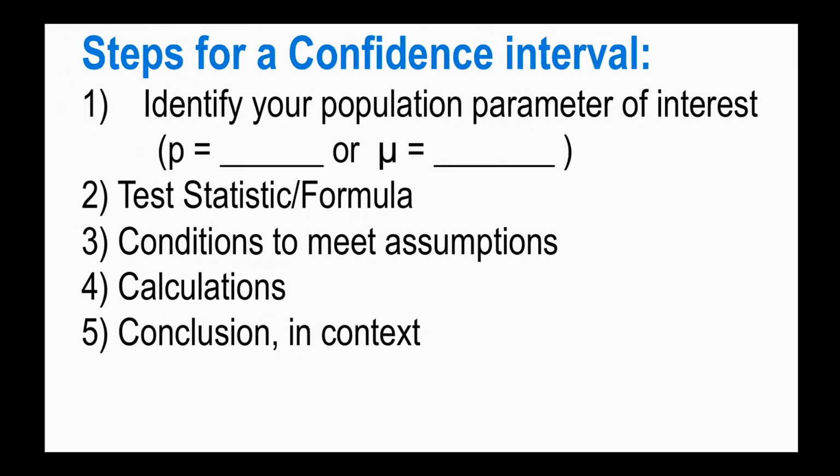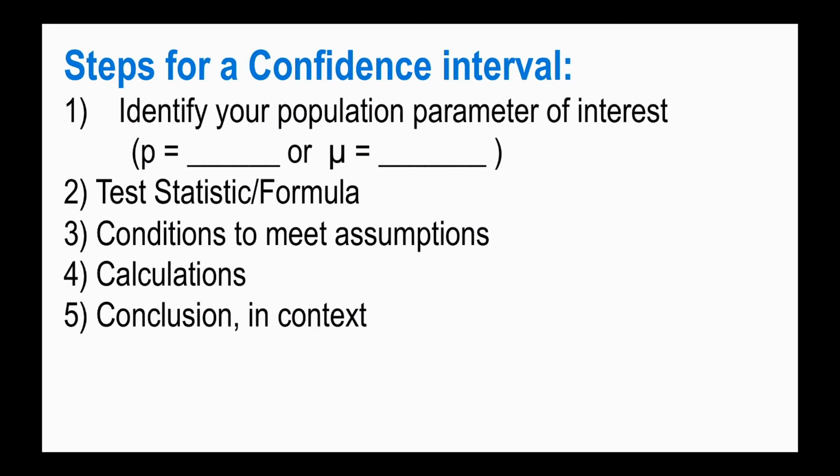Okay, all right, so to do a confidence interval, you need to do 5 things. 4 of them you've done before, on the last test and last chapter. The only one you haven't done is number 5, conclusion. And you kind of have done a conclusion because you guys summarized it, right? So really, you've done all of them, okay?